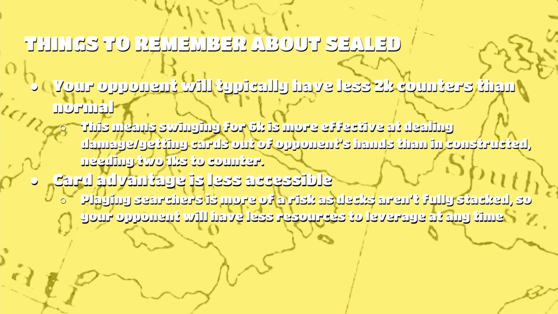Next, I'm going to go over some tips to think about when it comes to playing sealed that you might not be considering coming from only playing constructed or never playing at all. The first one is your opponent will typically have fewer 2k counters than normal. We'll go over some stats with cards in the entire set pool that will help illustrate this later.